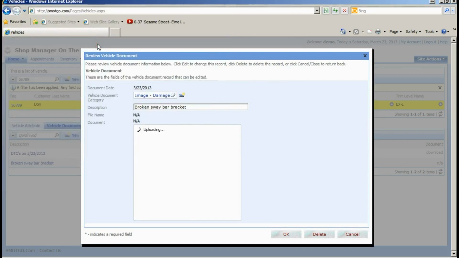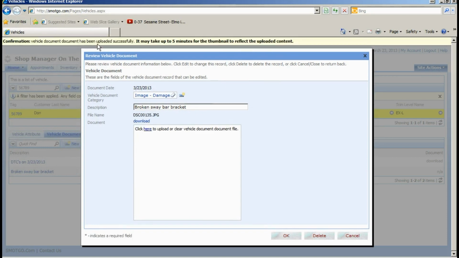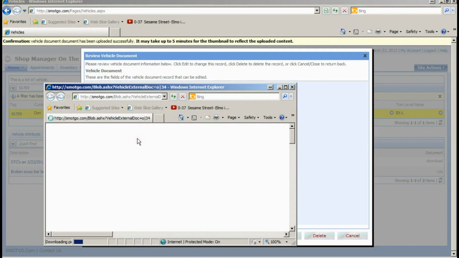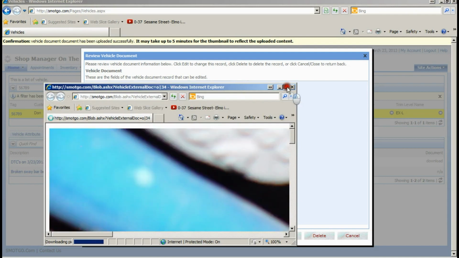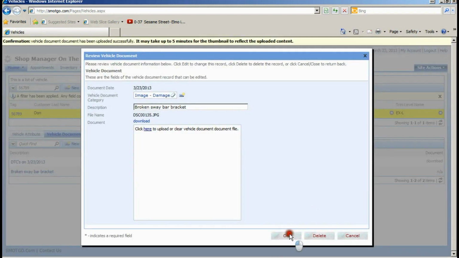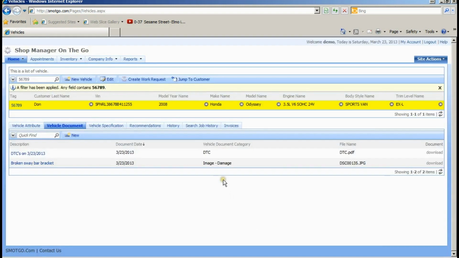Here's the picture. Again, if we want to preview it real quick, make sure it's there. There's the picture of our broken sway bar bracket. Click OK, and that saves that record. And now here we have a document and an image with this vehicle.